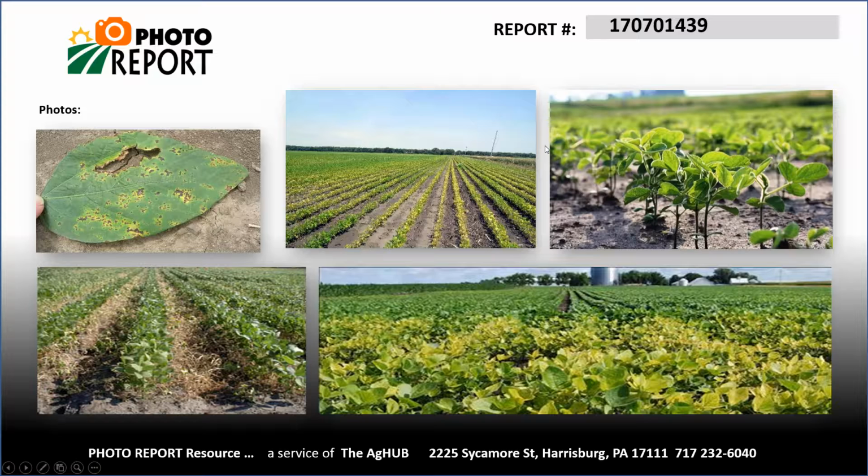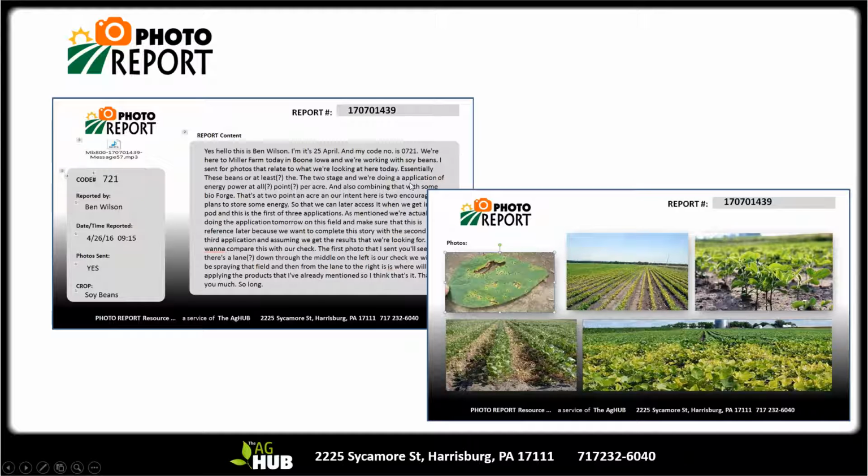The second page of the photo report are the photos that you've included. So those two sheets combined, the first is the transcription of your message, and then of course the photos are for you to use as you see fit.